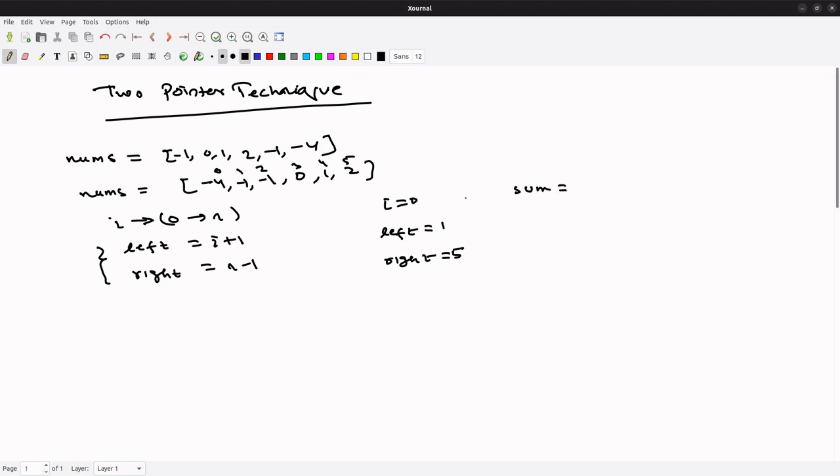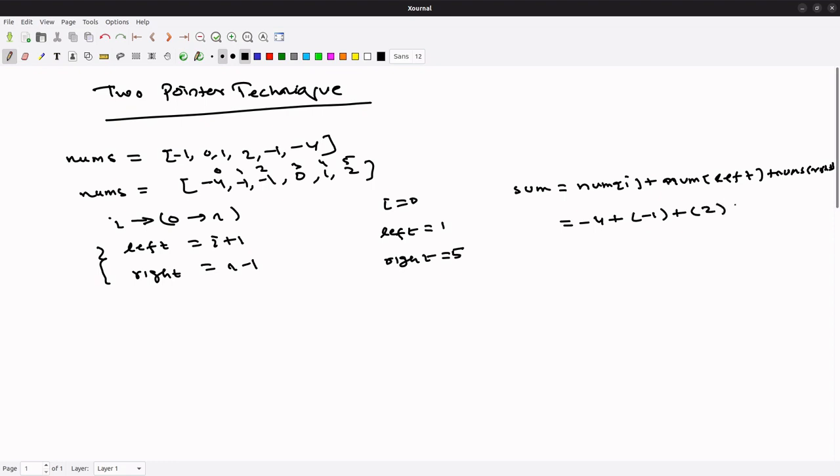So what is the sum here? The sum is nums of i plus nums of left plus nums of right. In this case nums of i is -4, nums of left is -1, and nums of right is 2.